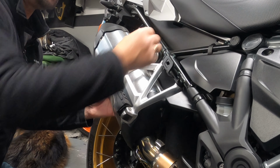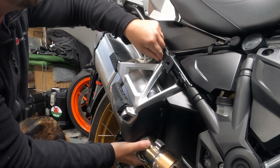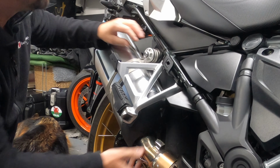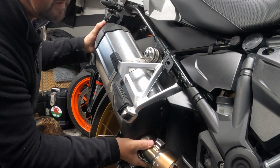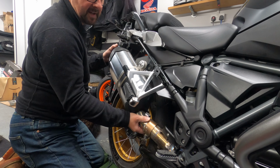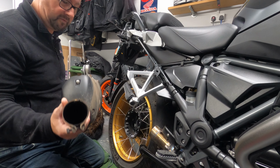That's off, and then we just give it a bit of a waggle just to free it up a little bit. There's a little disc behind here, so keep all the discs and things that fall out because we're going to use those later. And here it comes. A bit more, take your time. And that is one OEM exhaust removed.